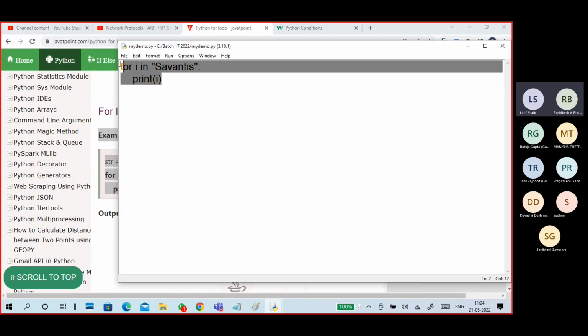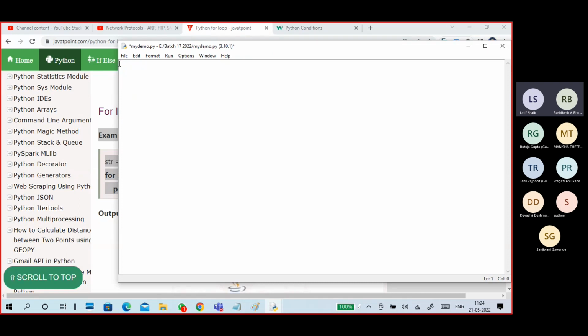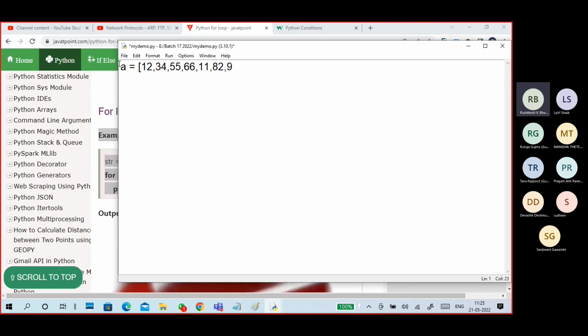So this same iteration we can do in several ways. For example, I am creating a list here. This is a list: for x in a.